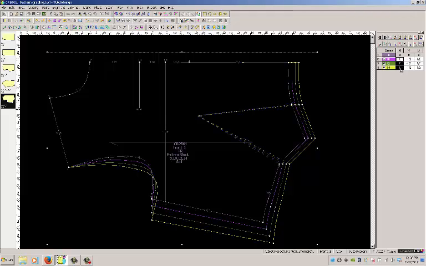So I'm going to select my point as I have right here, and then X is going to go to my right, and so that is 1/8 of an inch. And you'll see that I'm making my armhole just a little bit bigger. I'm going to move to my next point, which is my shoulder point, and that movement is slightly different than the movements that we've had at our other spots.